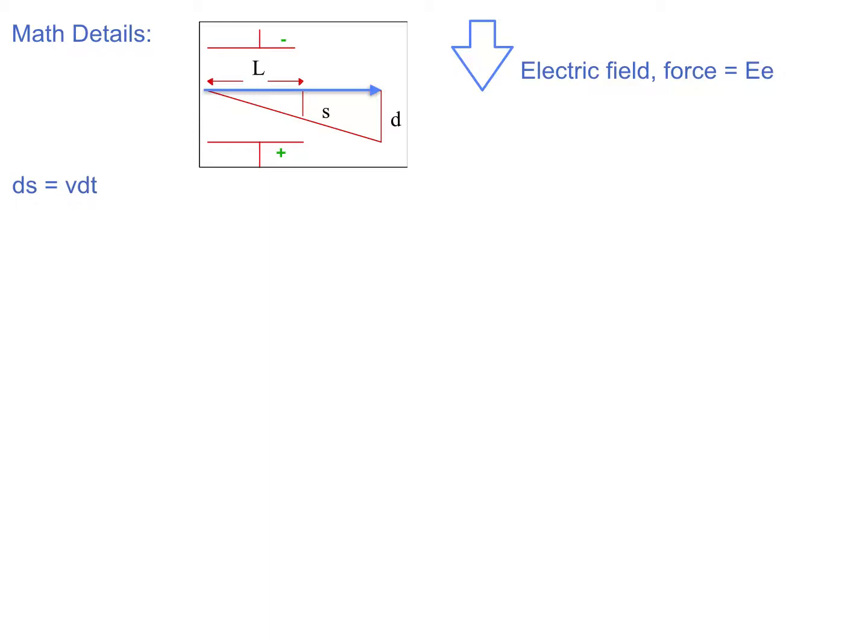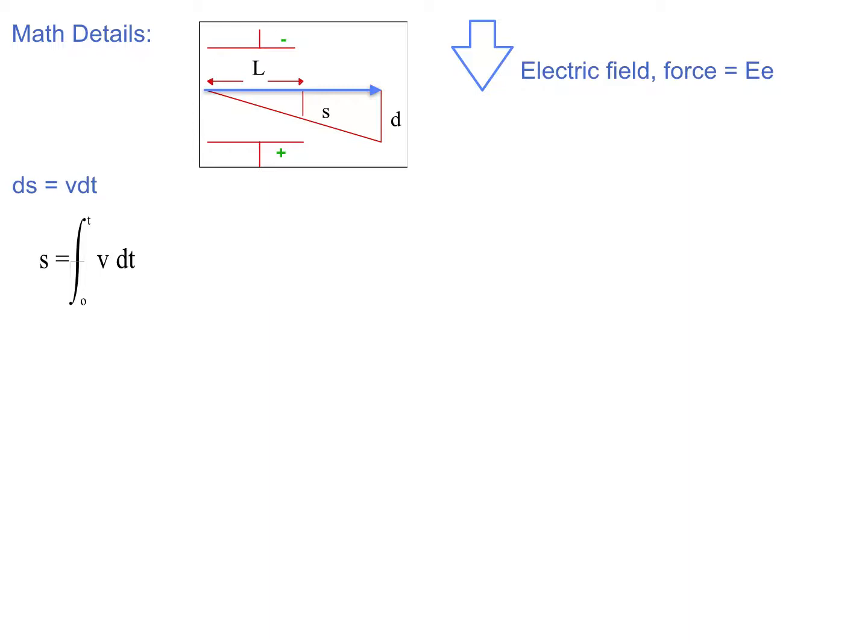So if I now integrate on both sides of ds equals v dt, the integral of s from 0 to t, of v dt. Here v is the velocity. The velocity is not constant, it is not uniform. It depends on the time. As the particles spend more time in the electric field, there is more force acting on them, and therefore they are accelerated.